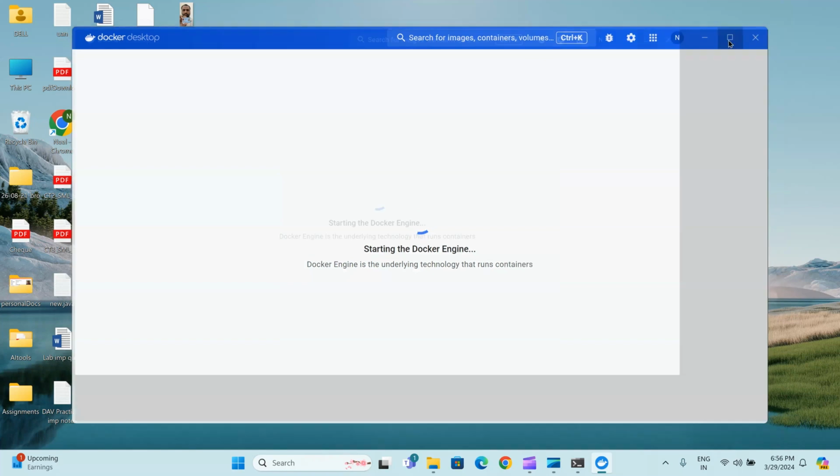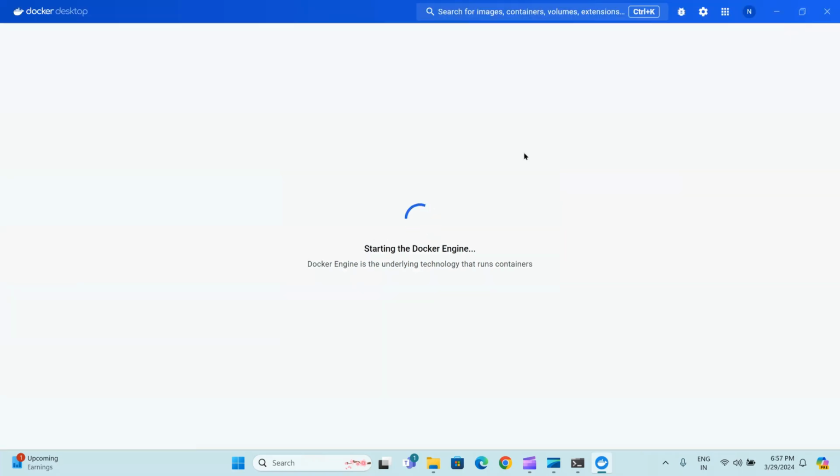So this is how the Docker Desktop looks. The Docker engine will be there, and on the Docker engine they have built this UI. This is a licensed version and it's limited to independent users who want to use it. But this is more comfortable compared to other options. So it still loads.